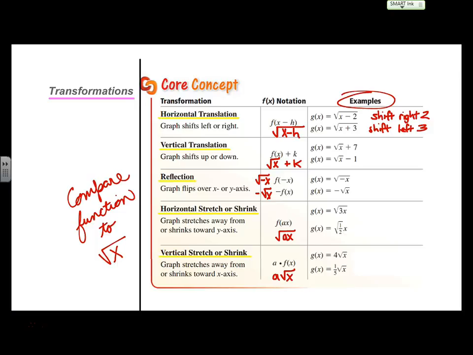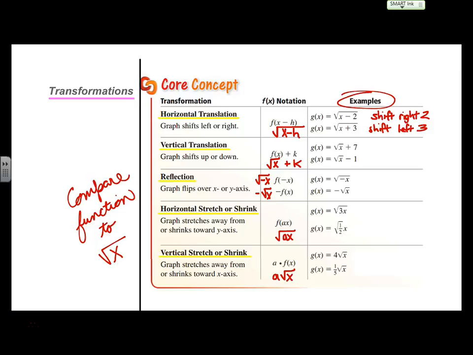Jordan, go ahead. For a reflection, it says square root of negative x, but you can't have a negative number under a square root. But think about what number would be legal to put in. We couldn't put in a positive 1, 2, 3. Negative. So it flips what x's, well, technically we usually use positive x's, it flips what x's we can use. Now we can use the negative. So you can put negative one. Yeah, exactly. Does that make sense? Because you have a negative, you put in a negative. Oh, now negative 1's okay. Before it wasn't.